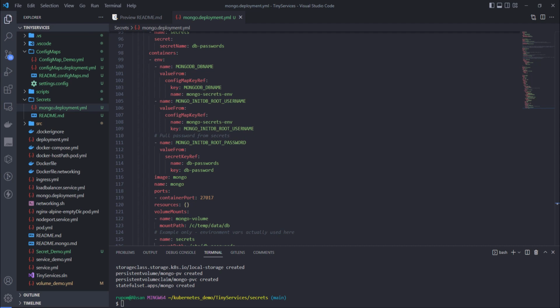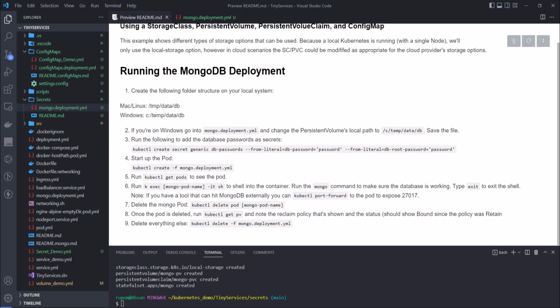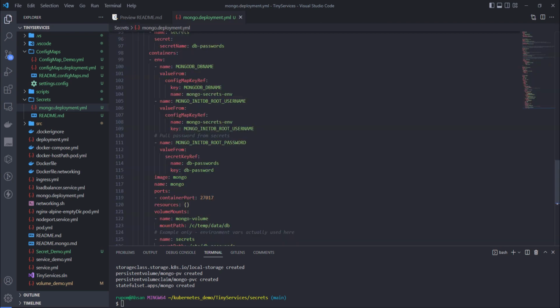Now finally we have the password, and notice the valueFrom is a secretKeyRef. Now this is identical to what we saw a little bit earlier in this module. We give it the name, which is the name of the secret, db-password, and then the key that we want to grab the value for is db-password. Now if we go back and look at the db-password, it had a password of, well, it's password. Please pick a better one for your real database, but we will keep it simple here. Then we notice that that's going to be added as the value to this environment variable.